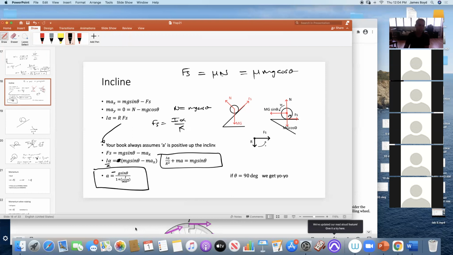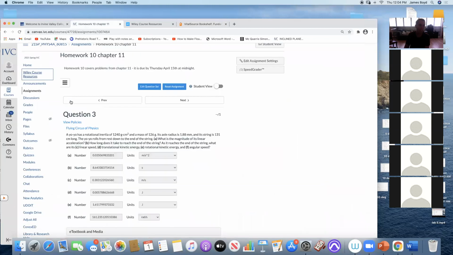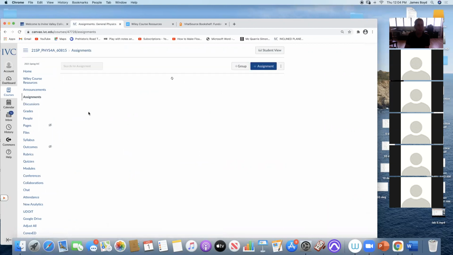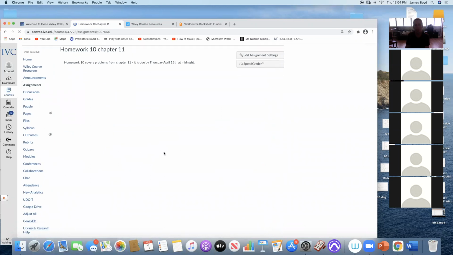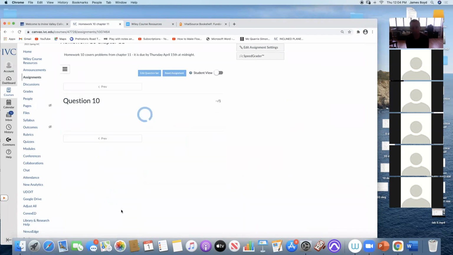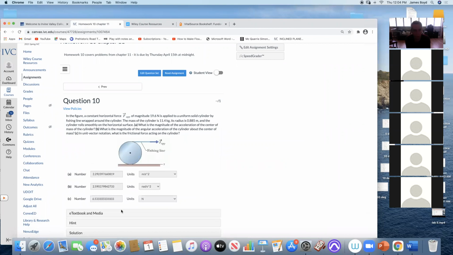But let's look at this homework problem I have for you guys. I believe it's the final question. This question is tough. If you aren't here for lecture, I guarantee I'm going to get a bunch of people texting me and asking me about this one. So we have a ball. It's being pulled by this fishing line that has some force applied here. And so there's a force being applied at the top, and it's rolling. And it's rolling without slipping, meaning there's static friction down here.